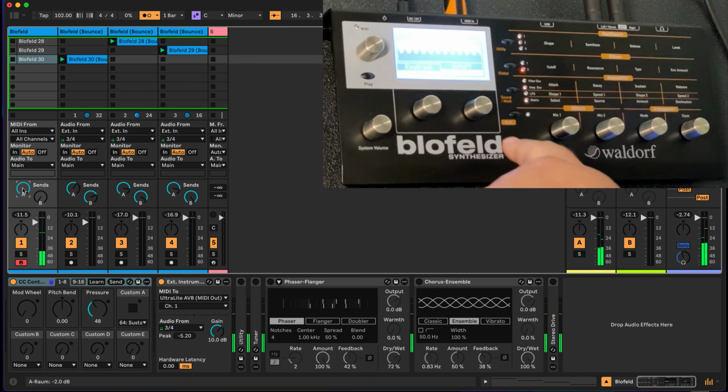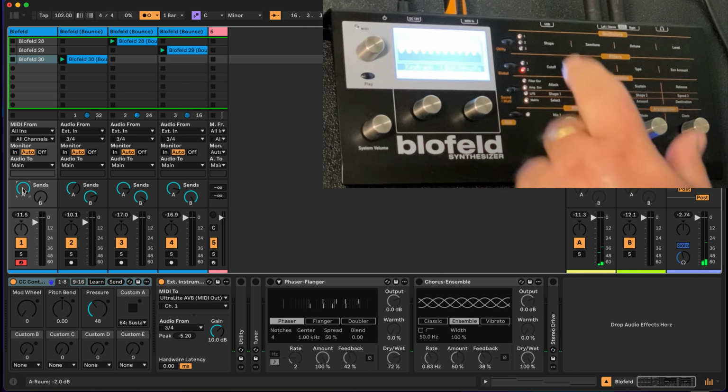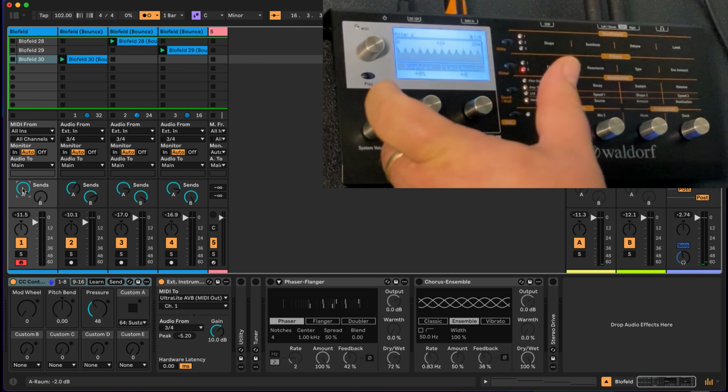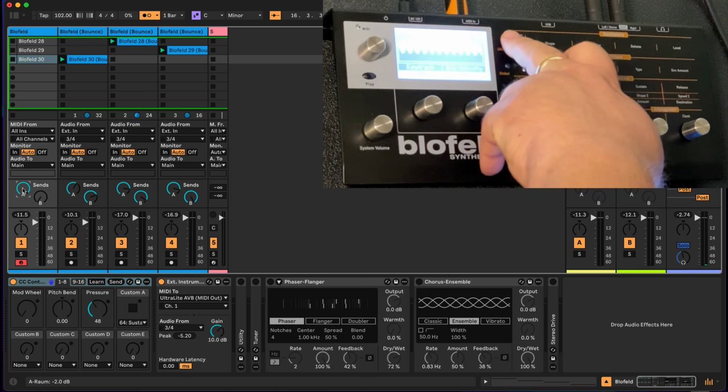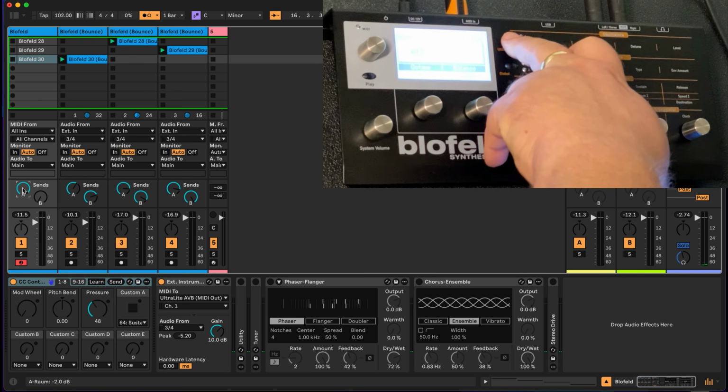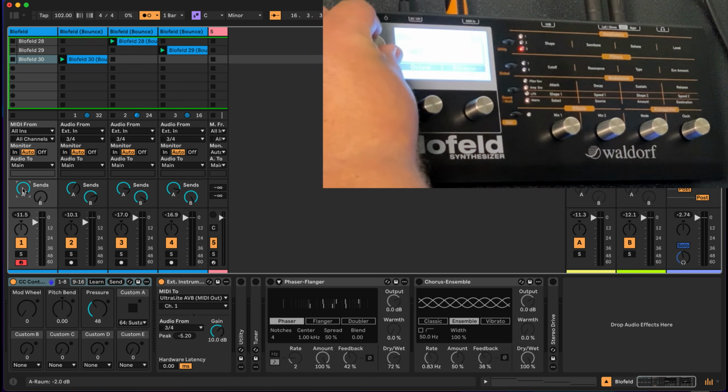I think by default on the init patch, the filters are parallel and everything's going to filter 1. So we have to tell it to run the filters in series.